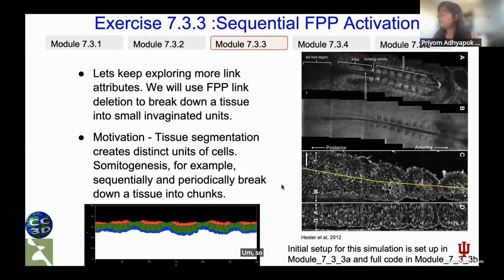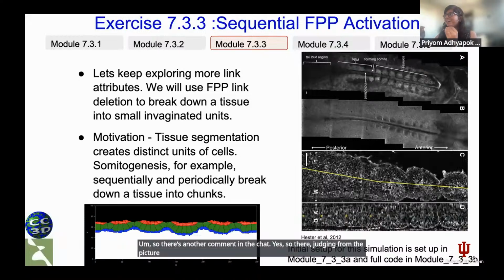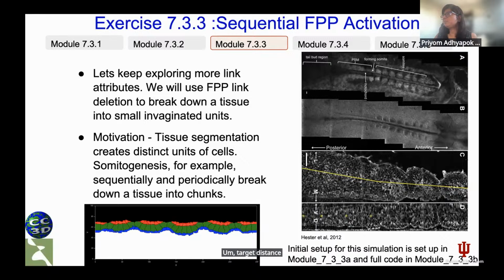So there's another comment in the chat. Yes, judging from the picture, I think you probably changed the target distance, like was pointed out, rather than the lambda distance.